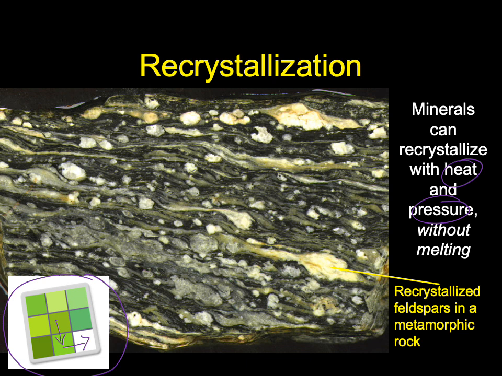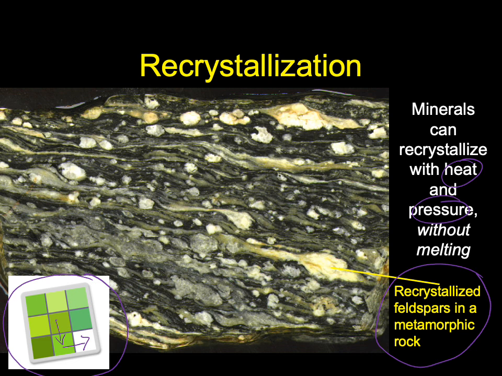What can happen is that atoms inside a rock can start to move around a little bit. They can then recombine to make recrystallized minerals. This happens a lot in rocks that have been put under heat and under pressure. And if you remember that, these are called metamorphic rocks. So we see a lot of this around Boone.